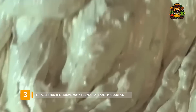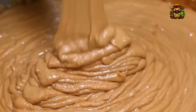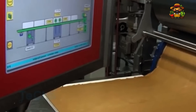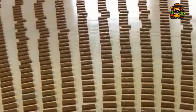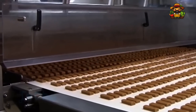At its core, every Snickers bar is nougat. The recipe calls for big industrial mixers to heat corn syrup, sugar, and water. The egg whites are beaten into the batter while it cooks, making it light and airy. This method guarantees a hard yet pliable nougat, which serves as a base for the subsequent layers. Long sheets of nougat are rolled out once it has been completely beaten, then specialized cutting machines slice the sheets into bar-sized pieces. Machines also regulate the nougat's thickness to keep it consistent.